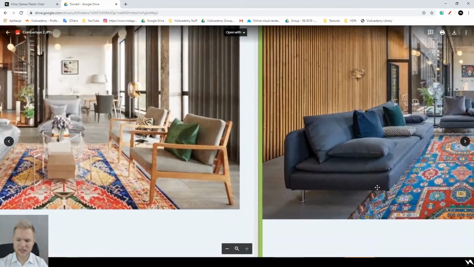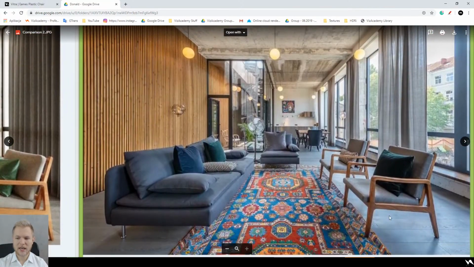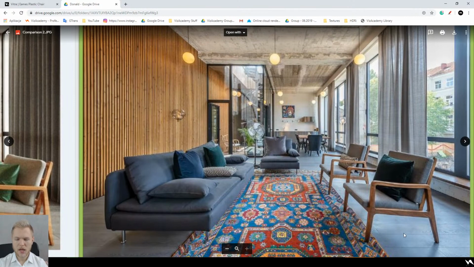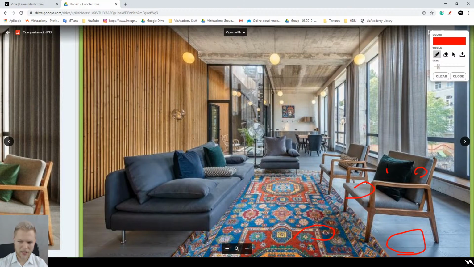So the key element in this interior is that it has the same tone mapping. Okay, it's a photo, heavily over-photoshopped, but you can see that all the items in this room are basically in the same tone: blue, bluish, close to blue, blue, again bluish.